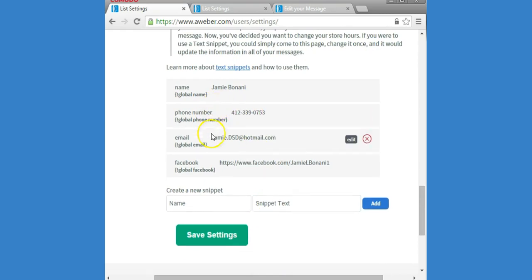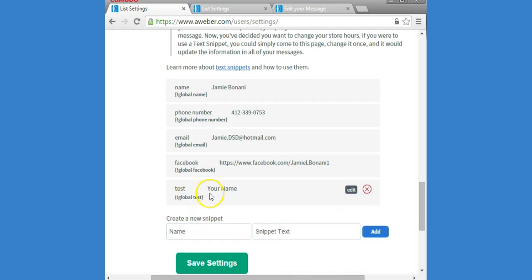Okay, so we're going to come down to where it says the global snippets, and as you can see, there are already global snippets in here. If they're not, these are the fields that you would want to create, and it's very easy. You just type in, let's say we're going to name this one test, and then your snippet would be anything pertaining to this test. So say it's your name. You would put your name over here, and then here you would type in your name. Okay, and then you're going to click on add. And as you can see, it already creates that.